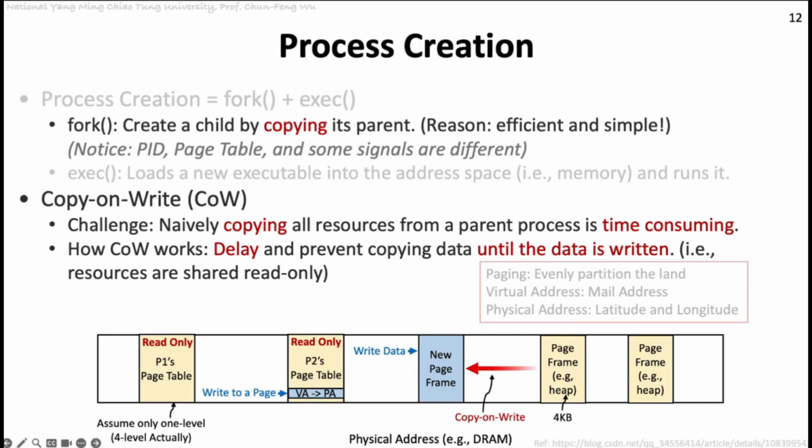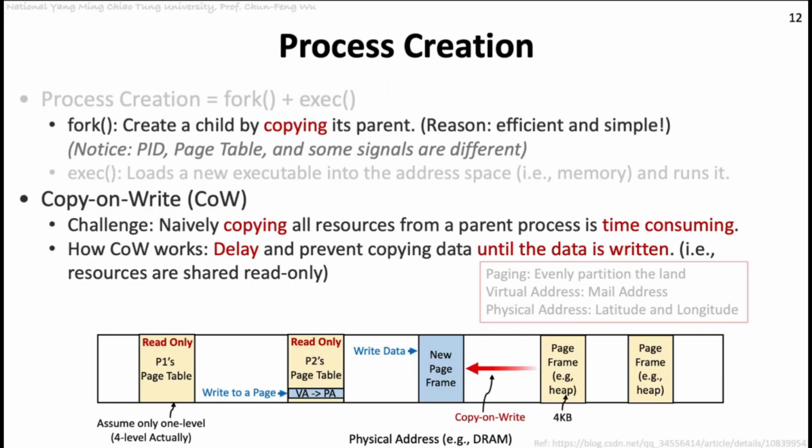If we have 2 forks from process 1, process 2 and 3, and they are read only, and then there is a write to process 1's page table, will 2 and 3 both get their own page frame, or will they be able to share one? If there are 2 forks, and process 2 is going to modify the page table, then process 2 will get a new page frame and a new page table. But process 3 will still share with process 1.